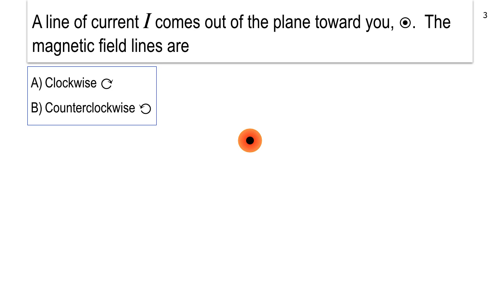All right, go ahead and make a count. Fifteen seconds to vote. Ten, 9, 8, 7, 6, 5, 4, 3, 2, 1, 0.